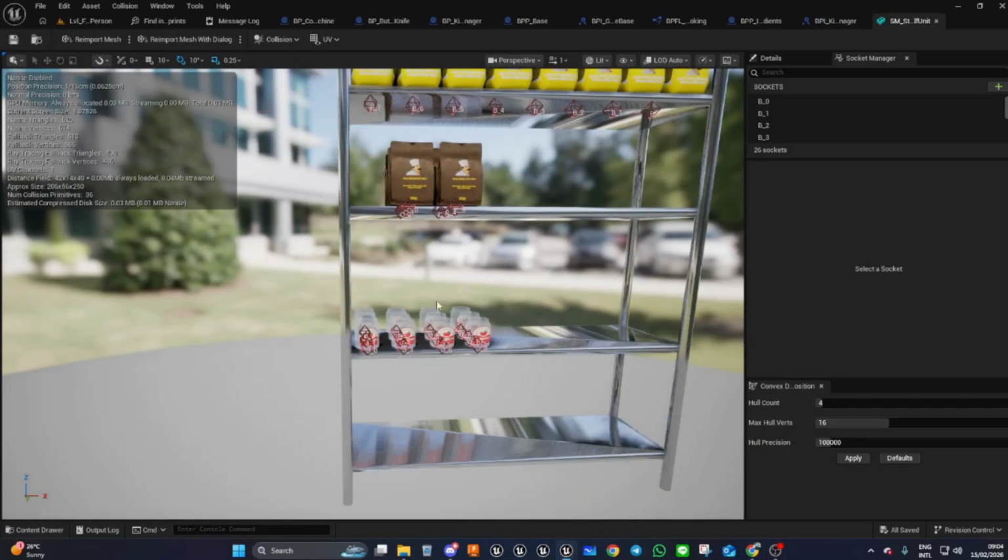but we will be adding the new meshes for that, which we should have if you've been following along. If you don't have, I'll show you how to make them anyway. So we've now got our shelf set up.